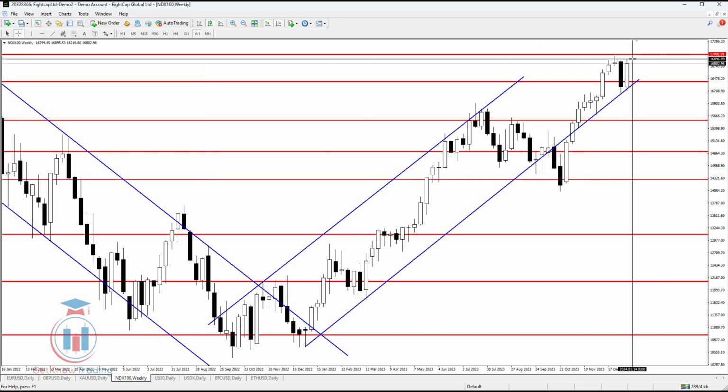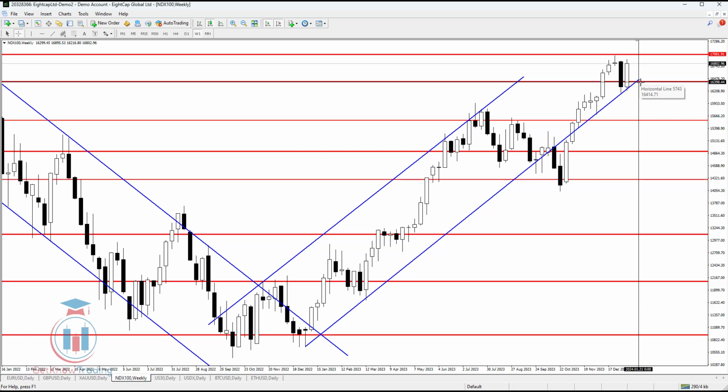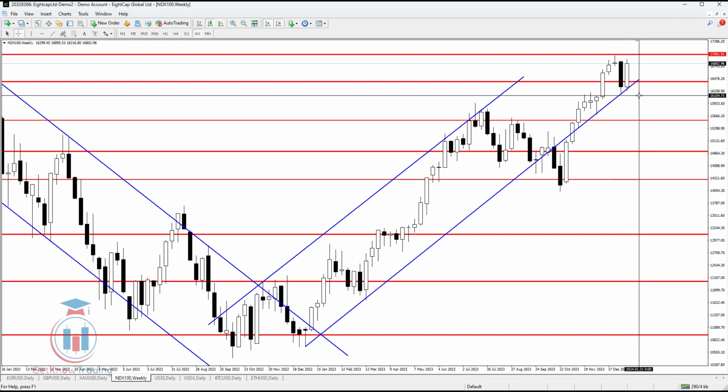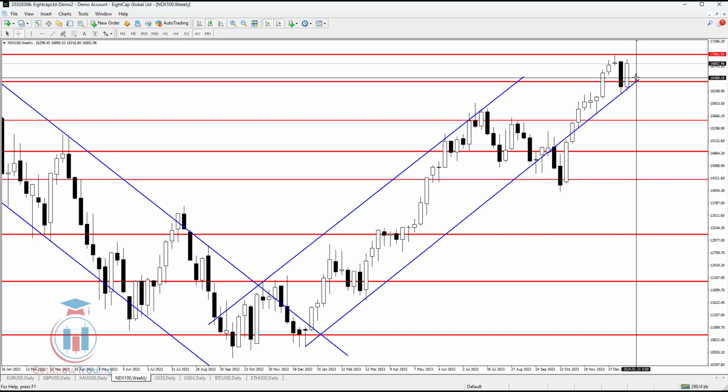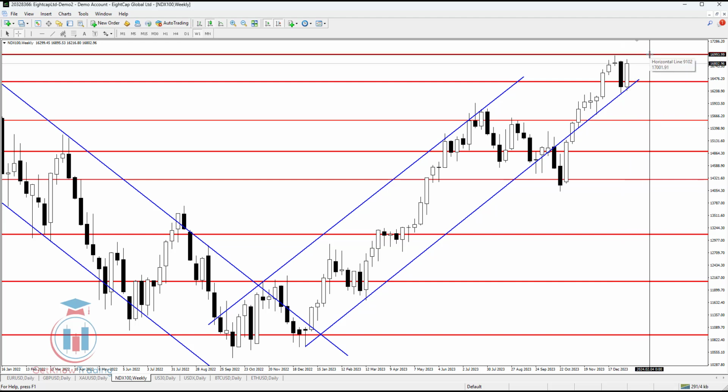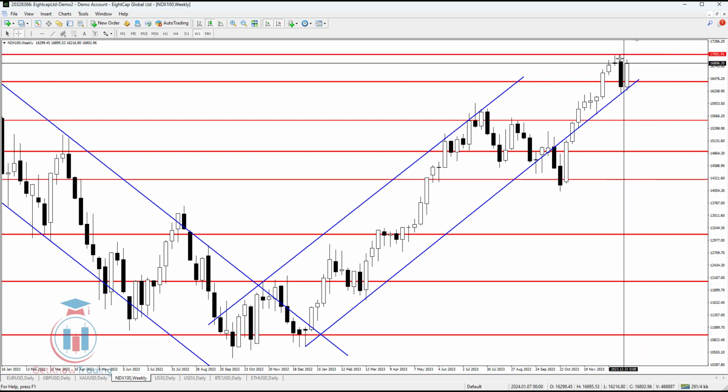On the weekly time frame, we can see this one hit a very important level, 16,400. The price should not go below that. If it goes, this will mean again a bearish breakout to the downside, which will open up an area to reach 16,000 as a round number. Until that happens, we can see that the price is trying to make a breakout to the upside, which means above 16,800. If it closes on the weekly time frame above, this will mean that the price will try again to attack 17,000 as a round number to make a breakout to the upside.